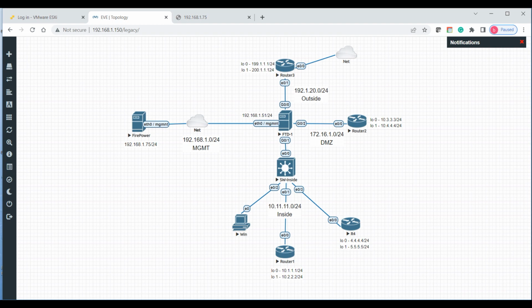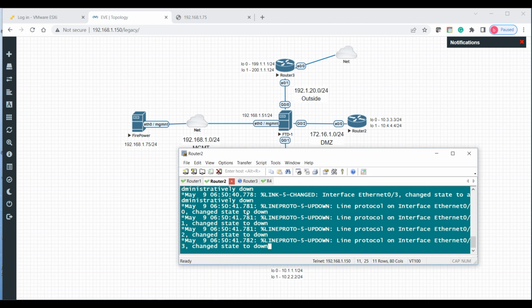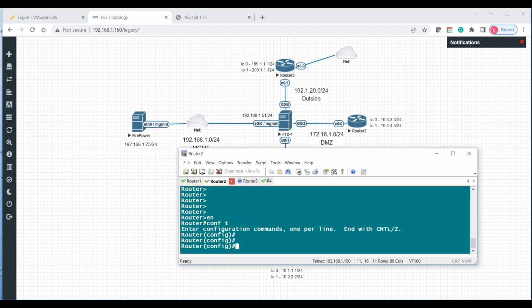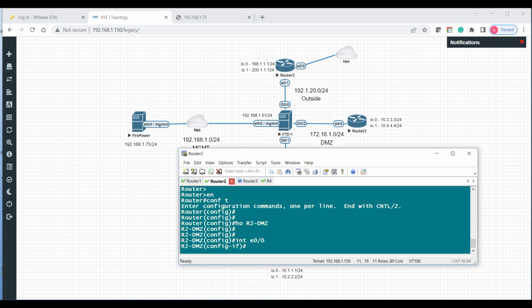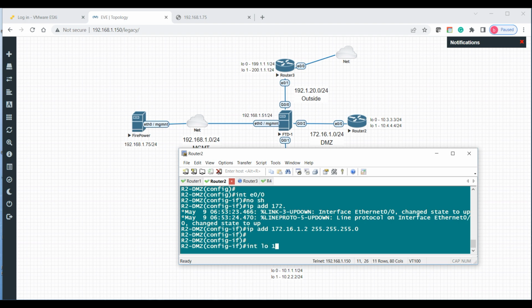Let's go and configure the DMZ router. So this would be router 2 for me. Here we go. So router 2, this is going to be hostname R2-DMZ, and let's say the interface, this is the physical port whose IP is 172.16.1.2. Since the router is R2, I'm giving the host address as .2 here. A couple of loopbacks, so I'm representing that behind this DMZ router, I've got a couple of loopbacks as my DMZ servers.